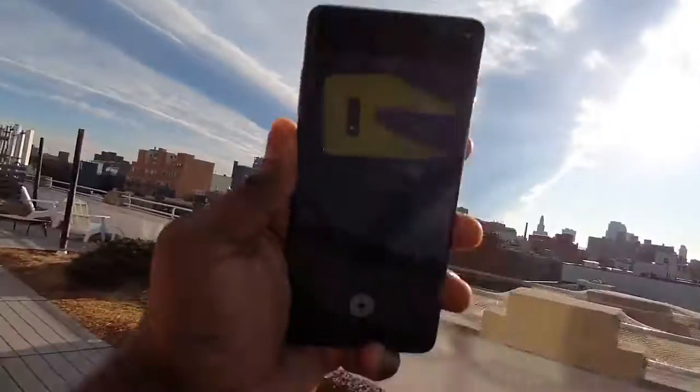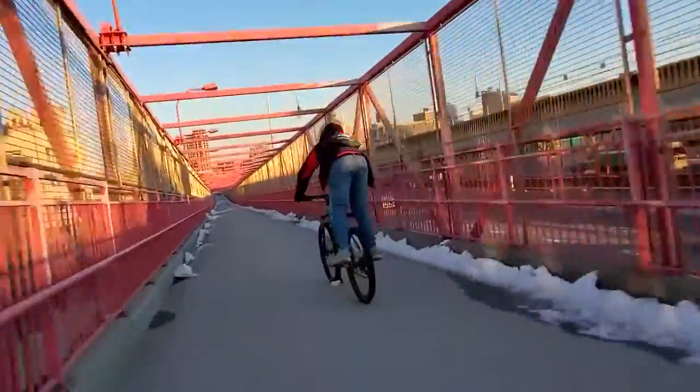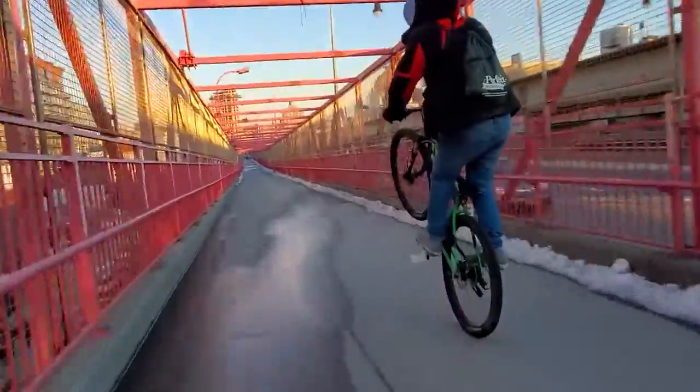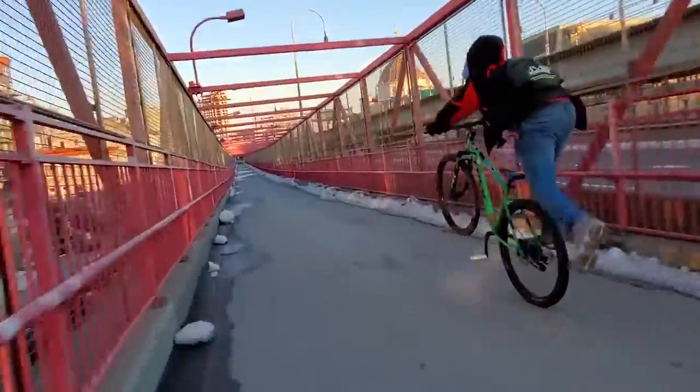It is so good. It really captures the essence of what you can do. Some people might say it's not necessary, but I can show you different situations where it works. For instance, my buddy Marion Sell was riding his bicycle and he was recording with Super Steady. You can see how smooth that was — no shakiness, no weird jitteriness at all. That's something you would get from an action camera like the GoPro.